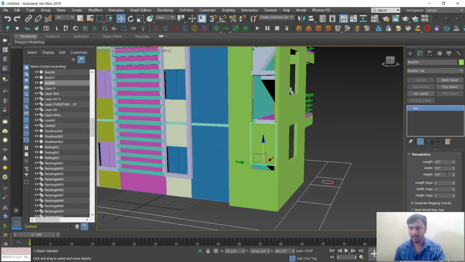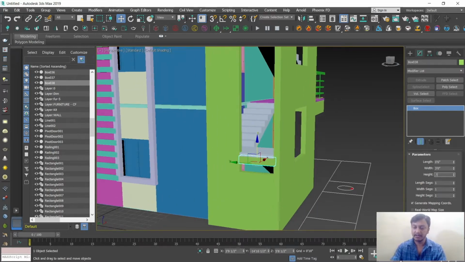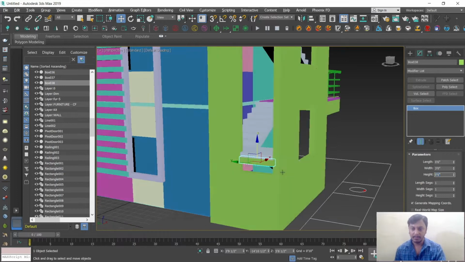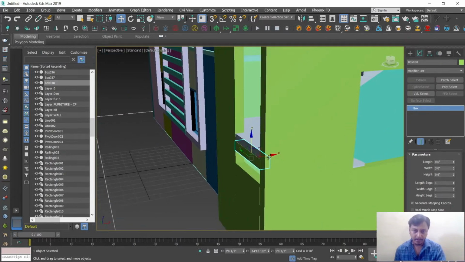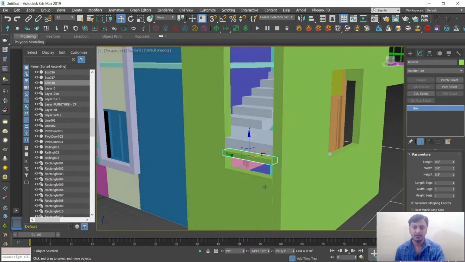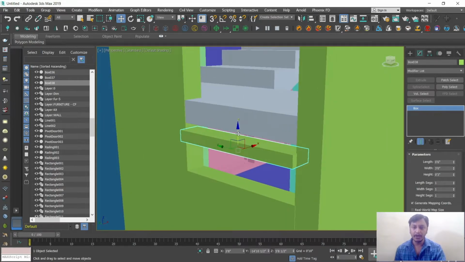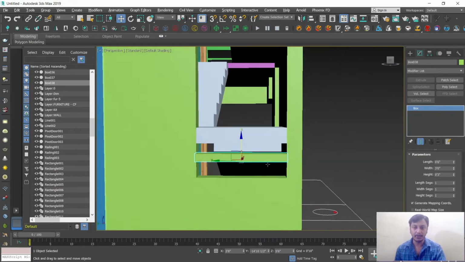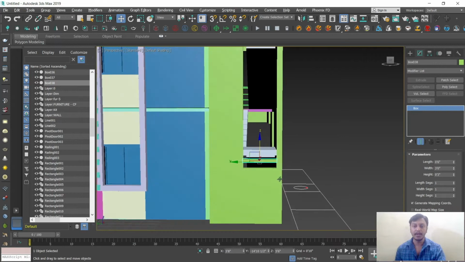So how much height do you need? I need this much only, like half of it, or you can decrease, up to you. Just on the outer side I need it like this. So not exactly inside a wall. Wherever you need, you can place. Not 0.6, like I need only 3 inches. That is also fine. It's up to you guys. Whatever requirement you have, you need to play with that.